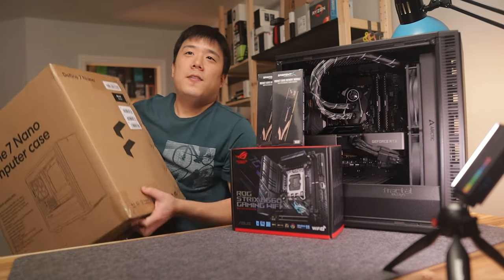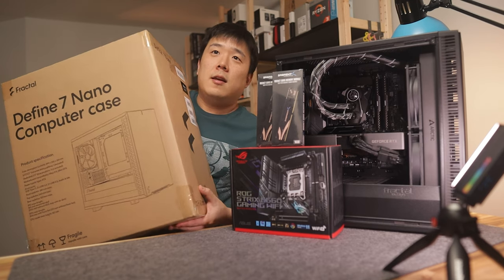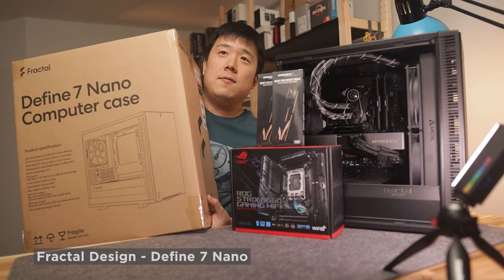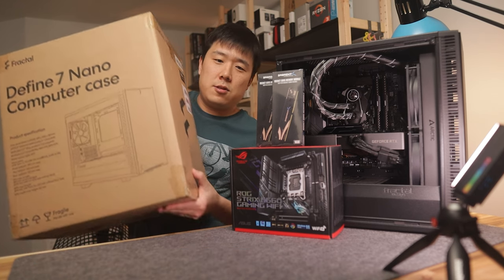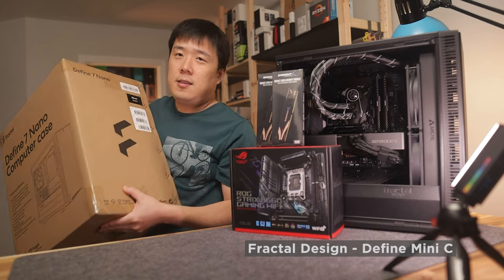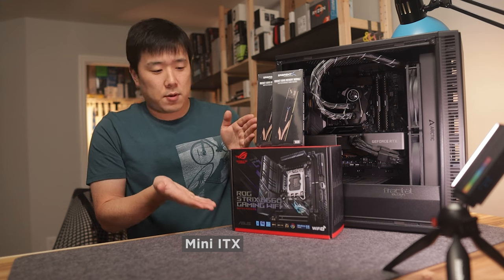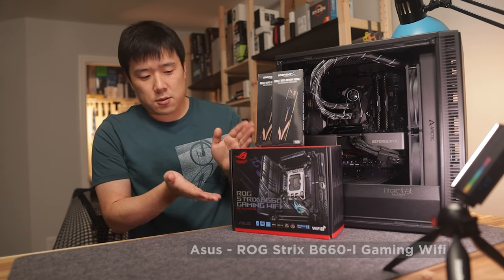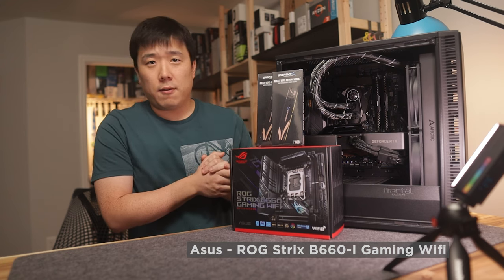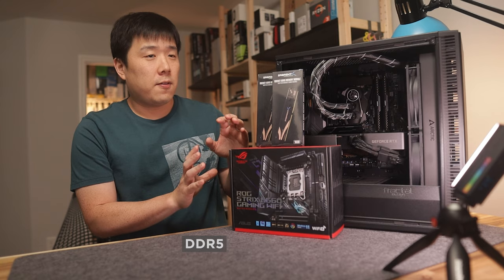I don't think it fits on the frame, so I'm just going to have to hold it up and tell you about it. Again, I'm going for the same Fractal Design case, which is a Define 7 Nano computer case, which is a Mini ITX version of this case that you're already seeing over here. Therefore, I am downsizing onto a Mini ITX motherboard, which is from ASUS ROG Strix B660 Gaming Wi-Fi. I do need wireless connections, and it requires DDR5.